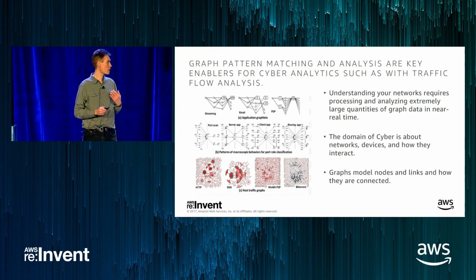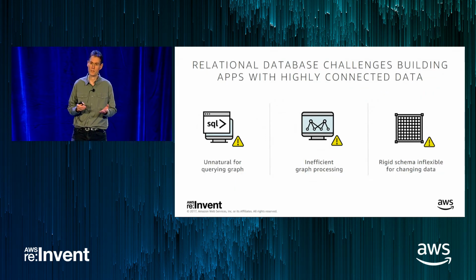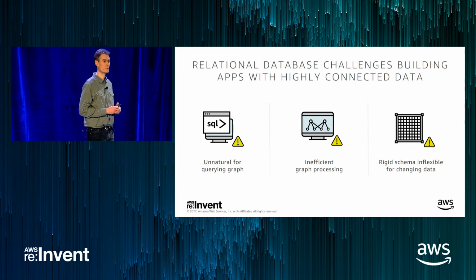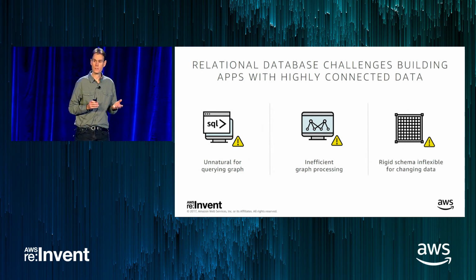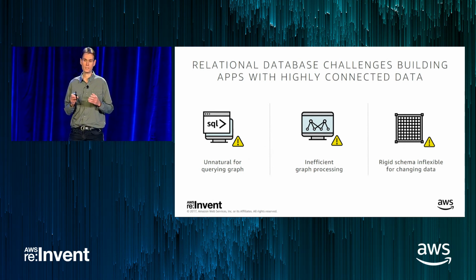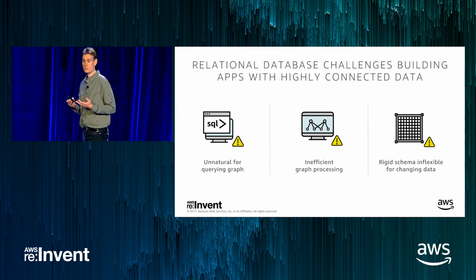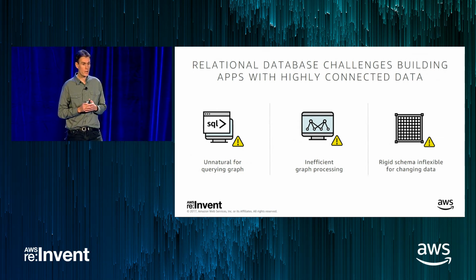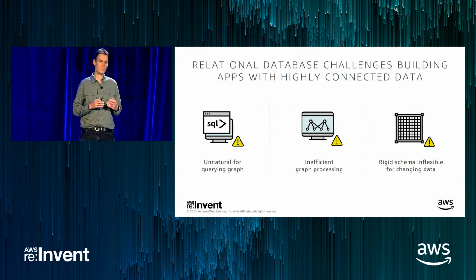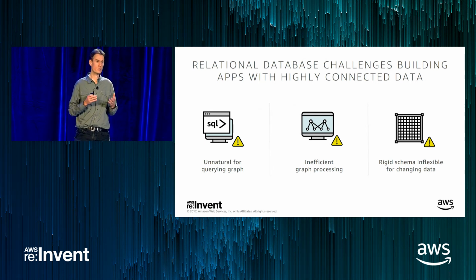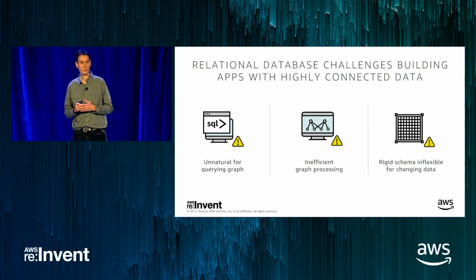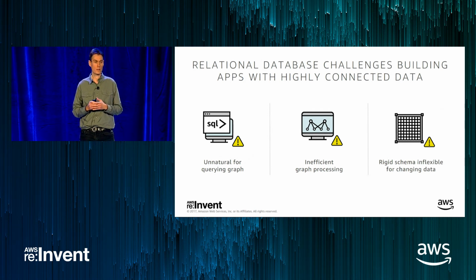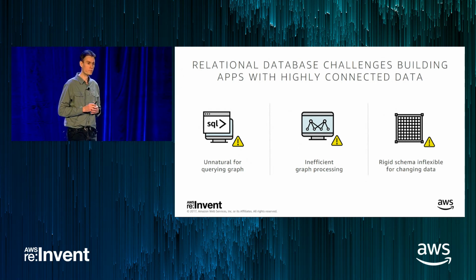And so there are a couple of different options for storing and managing this kind of data. One thing you could do is use a relational database to store this kind of information. The challenge is that this information is very highly connected. It's fundamentally about how devices communicate with each other. And so using a relational database for this kind of highly connected data just isn't a very good fit. If you use a SQL query to traverse the data, you end up writing a lot of complicated join operations. As the joins expand, your query performance degrades.